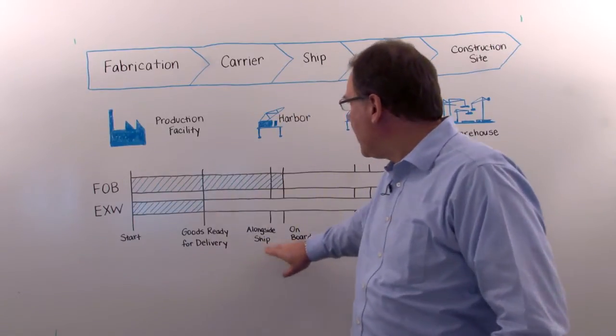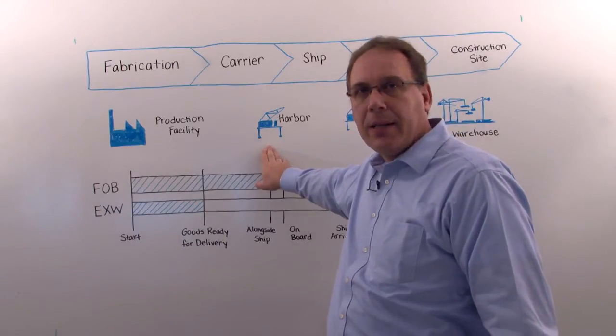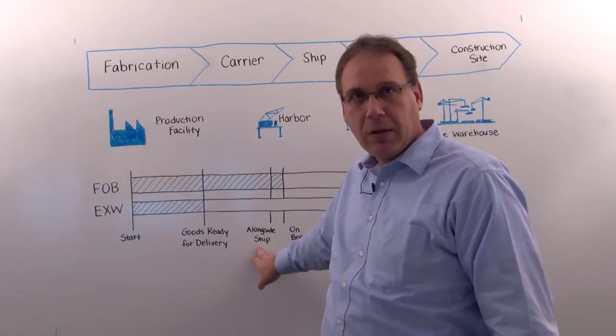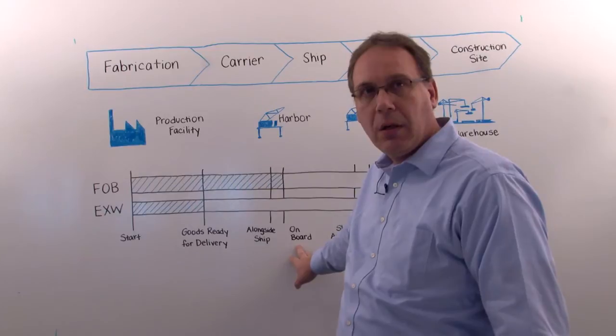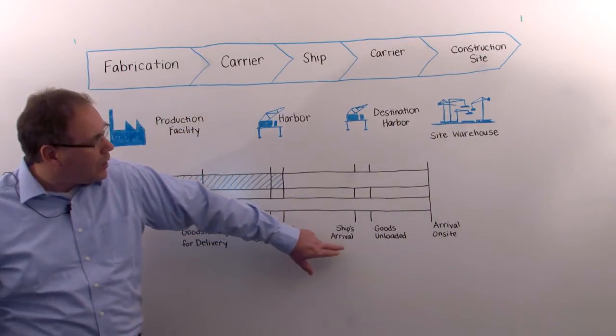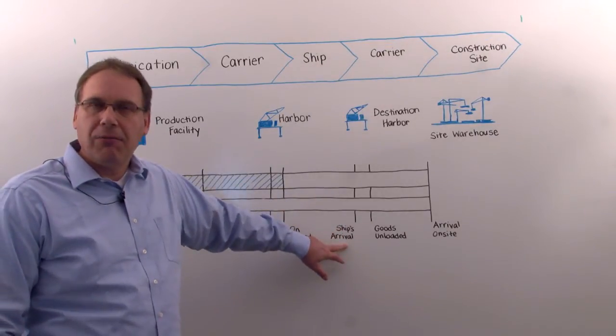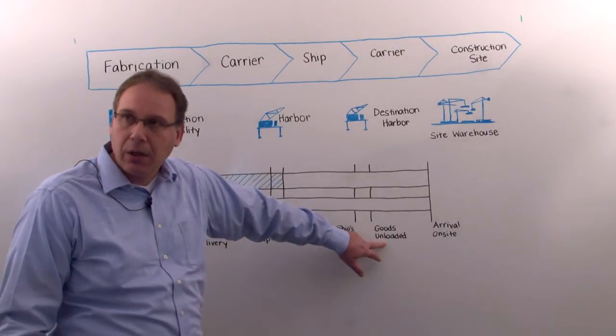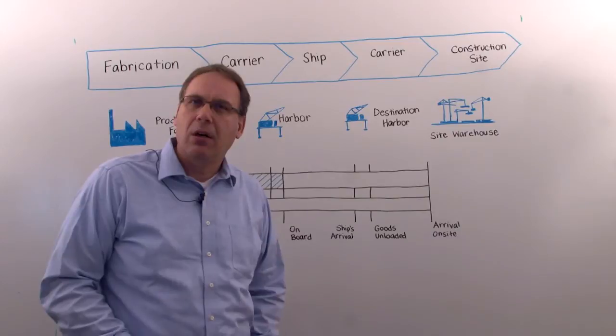The next is items are now at the harbor, so it's another milestone. The items, the vessel is now along the ship. The next is that now the vessel is actually on board. And it keeps going and it will obviously one day arrive in Brazil. That's then the arrival of the vessel in Brazil, the ship arrival. The goods are unloaded and finally will be arrived at a job site.